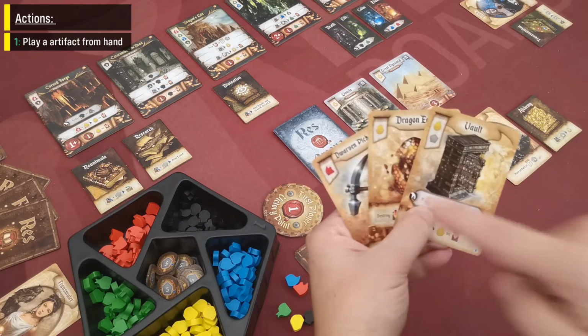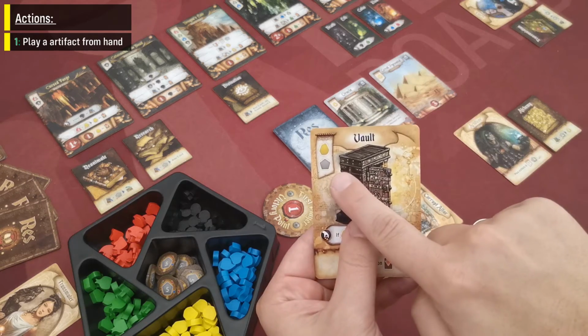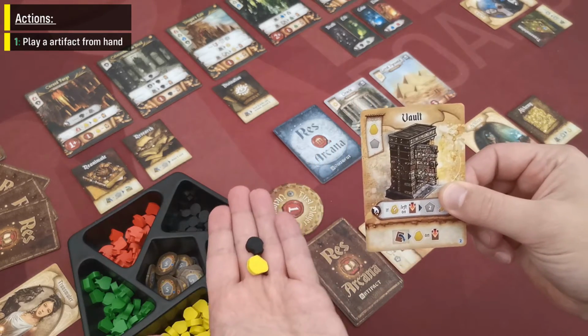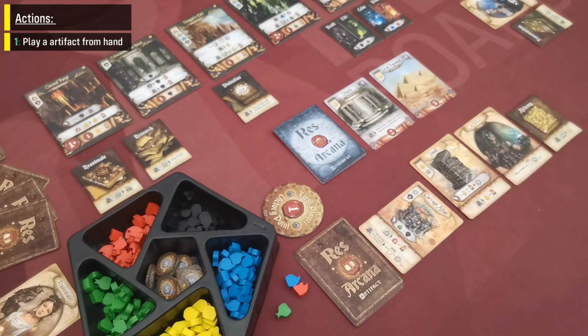One action is to play an artifact from the player's hand to their tableau by paying the cost indicated here. Now it's 1 gold and any 1 essence that must be paid from the player's personal pool of essences. Then the artifact is added to the tableau.